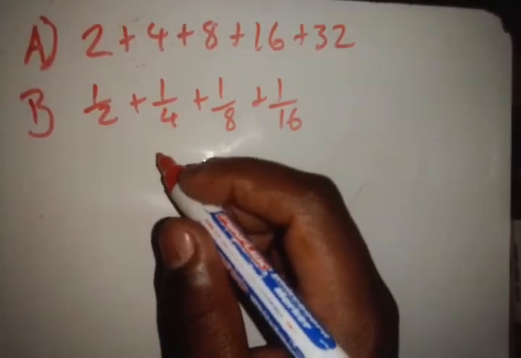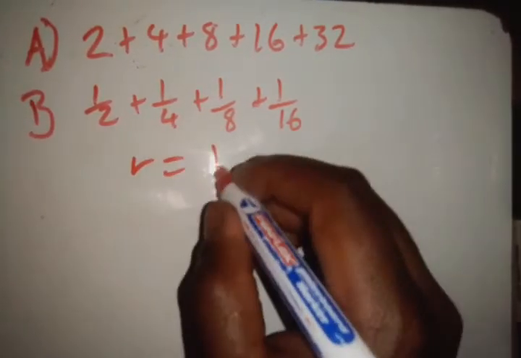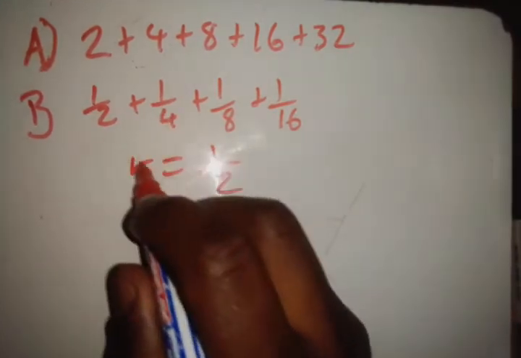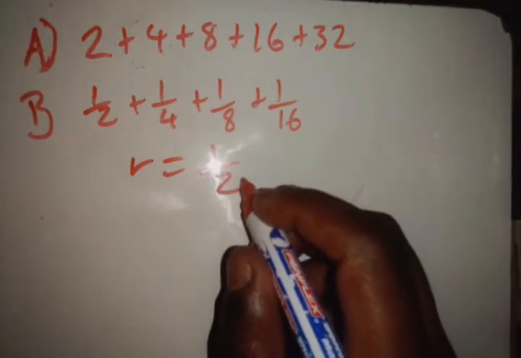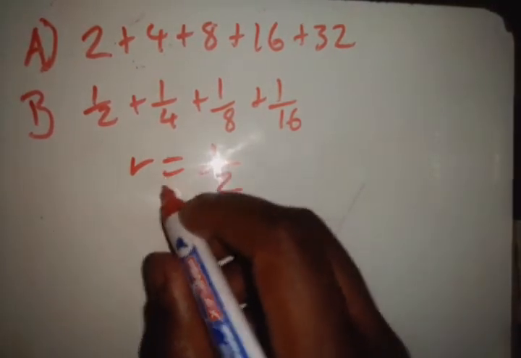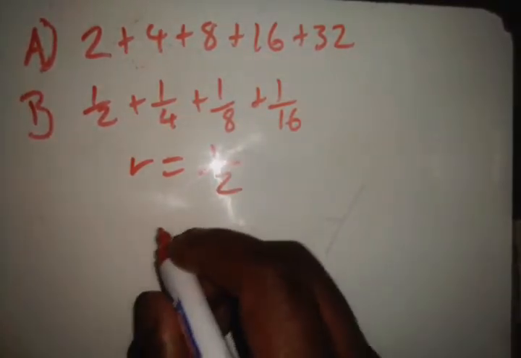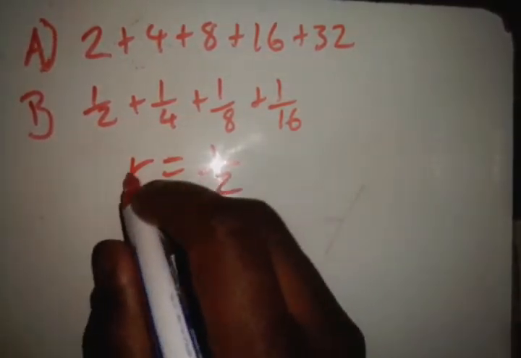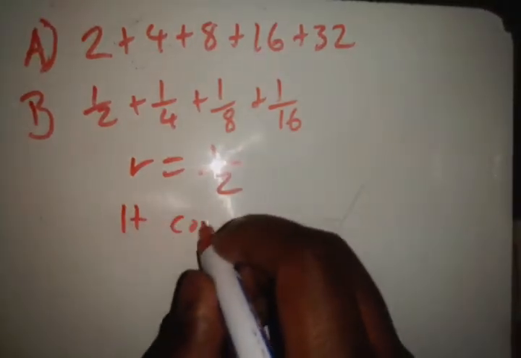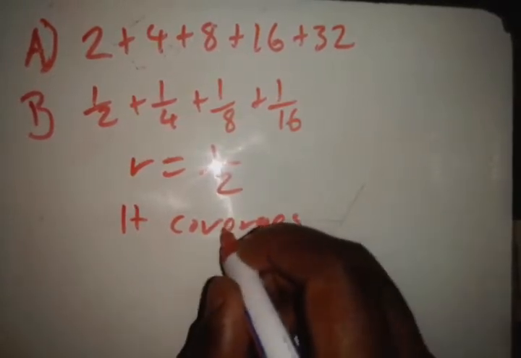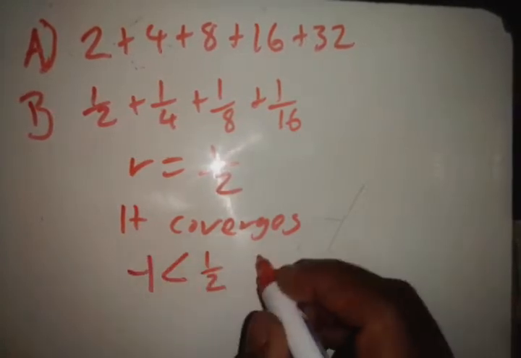Now let's check, does series B converge? Well, let's find a common ratio. We found that r is equal to 1 over 2, right? When we say 1 over 4 divided by 1 over 2, you'll get 1 over 2. Also the same thing with 1 over 8 divided by 1 over 4, you'll get 1 over 2. So since our r is 1 over 2, and notice 1 over 2 is a proper fraction, you'll have to tell them r is equal to 1 over 2, then you'll say the series converges, right? Why does it converge? It's because 1 over 2 is bigger than -1 and smaller than 1.